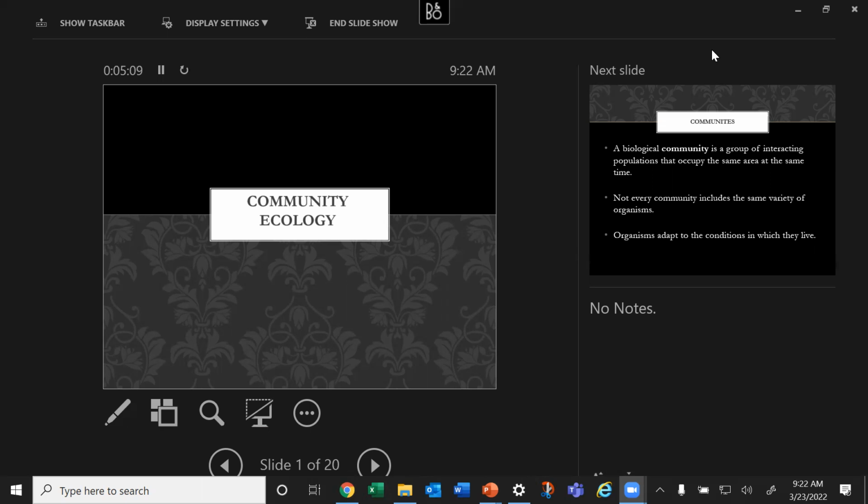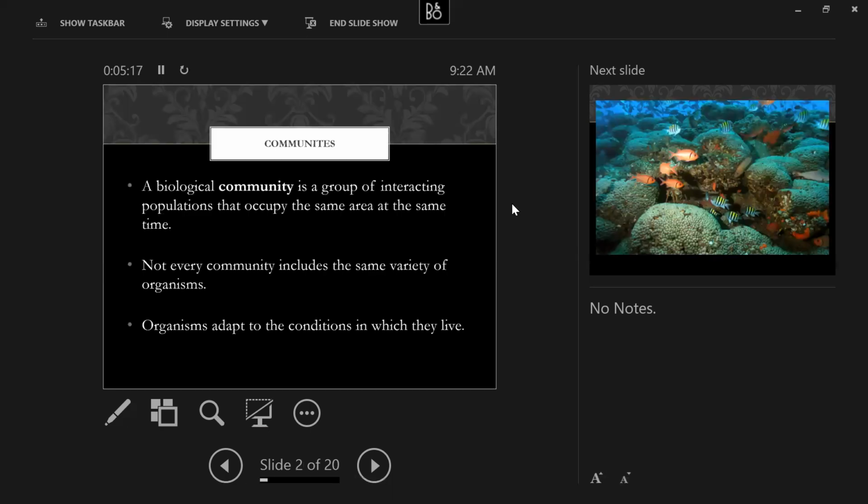So we are on page 22 of our notes notebooks. And you guys just told me you already know what this is. So biological community, go ahead and highlight that first bullet point anyways. I know you highlighted it yesterday. Okay. Sorry, first bullet point, highlight that.